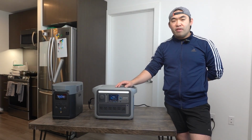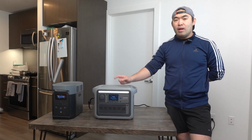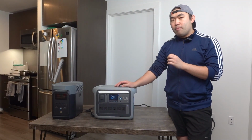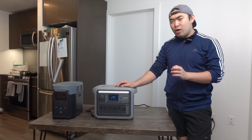Now that we show you guys the difference for both of them and what you guys do get, now to answer the question of whether or not worth it or not and which one's the better option to go for. So for both of these products, they are pretty worth it for what you guys do get. But when it comes to the question of which one's the better option to go for, both of them are actually really good in terms of what you guys do get, so it's really hard to choose one.